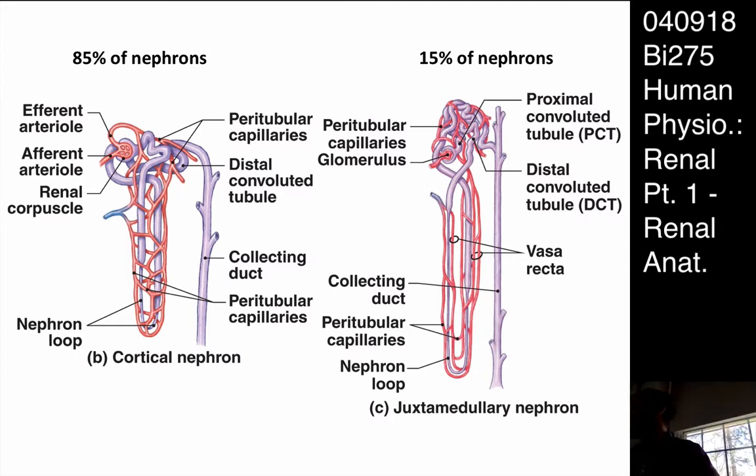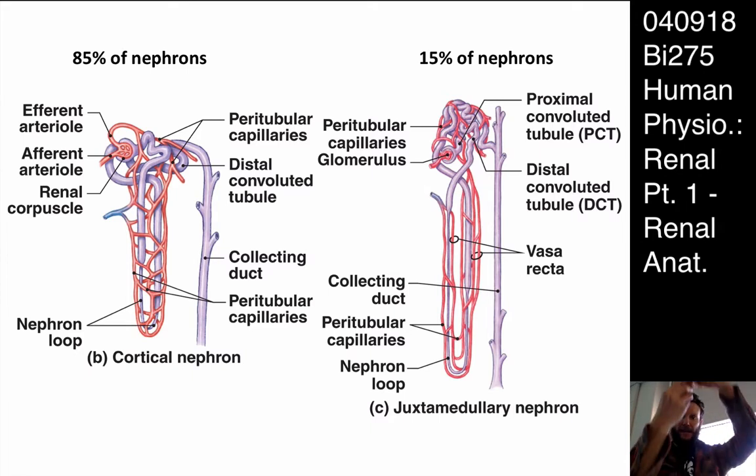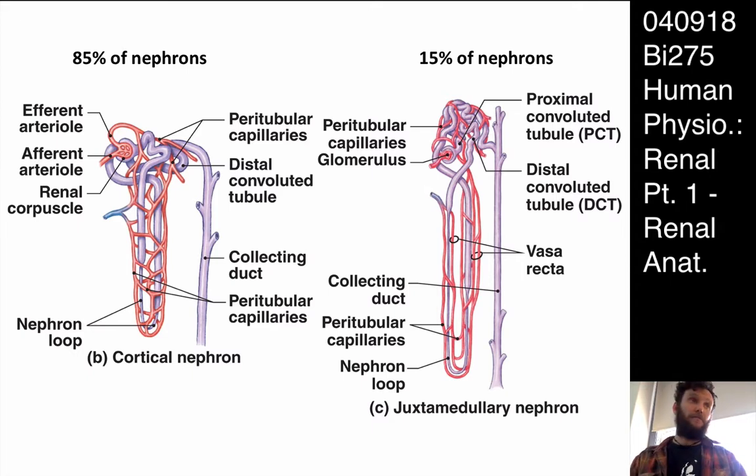In the juxtamedullary nephrons, one of the structural differences between that and a cortical nephron is that nephron loop, what's called the loop of Henle that descends into the pyramid. It's much longer than a cortical nephron. And the peritubular capillaries there are called the vasa recta. But they're just a type of peritubular capillaries, the vasa recta. Vasa just meaning vessel, recta meaning straight, the straight vessels of the nephron that cover the nephron loop. All right.